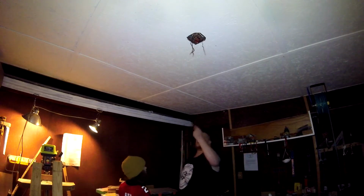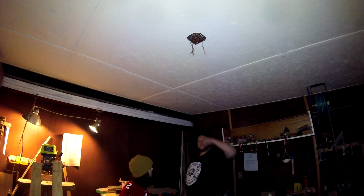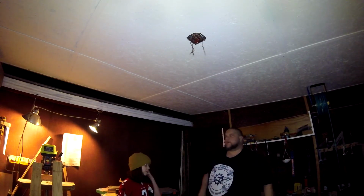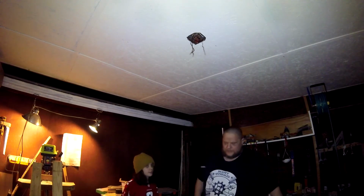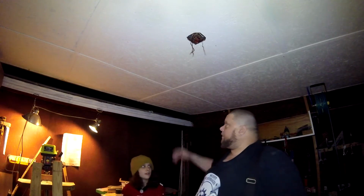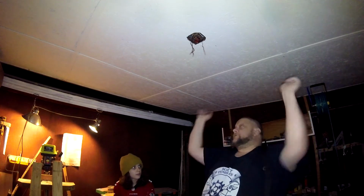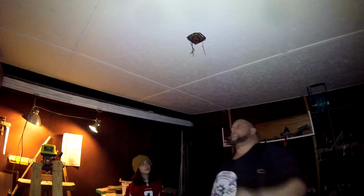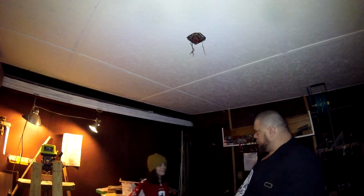We have to screw up into the ceiling to mount the light. So we don't want to run a 3-inch screw up in there if we don't need it, because we could hit something. Although I know that there's nothing there, because when I wired this room, I ran the wires up here and down at the bottom of the roof, left the center open, ran them along here and then turned, except for this one right here, which is the only one. Alright, where's the light? The light's in there.